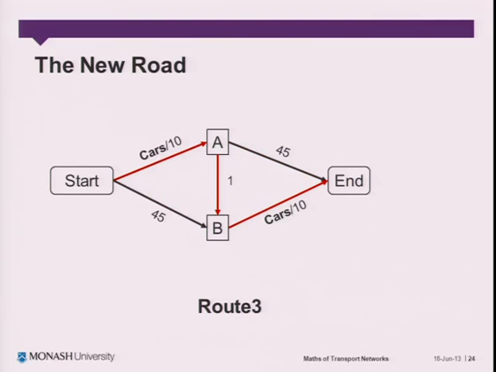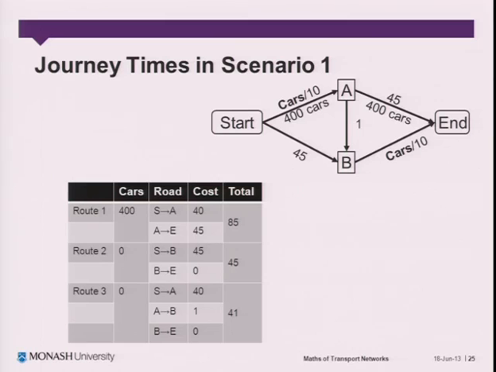I've just introduced a new road, a one-way road. Could have made it two-way, but nobody would really want to get from B to A. But for simplicity, we've just kept the new road one way. So there's just three routes from start to end. And if we've got 400 cars on route one going via A, then as we see in the diagram at the top, we've got 400 going over the top, the travel time is 85. By route two, where there's no cars going, the travel time would be 45. And via route 3, where there's still no cars going, that would be 40 plus 1, just 41. So time of 1 from A to B, time of 0 from B to N.